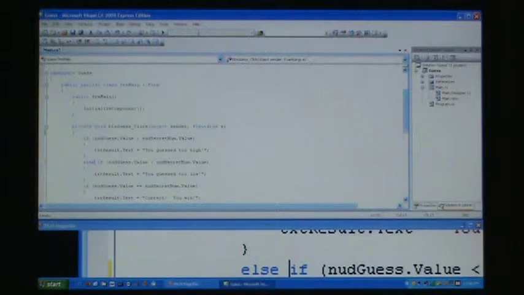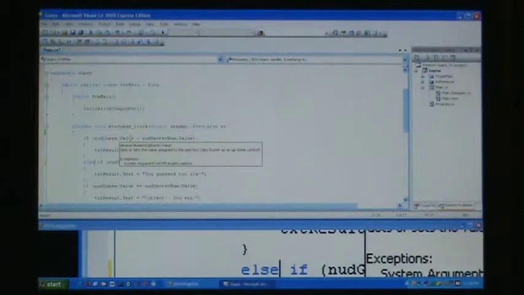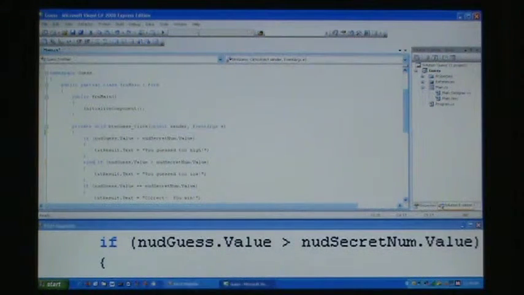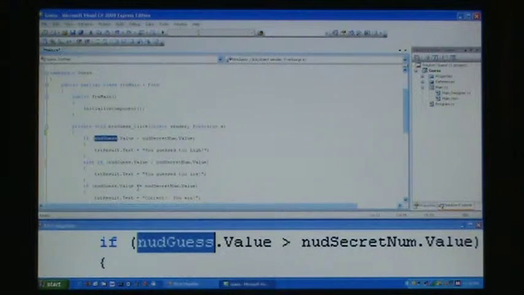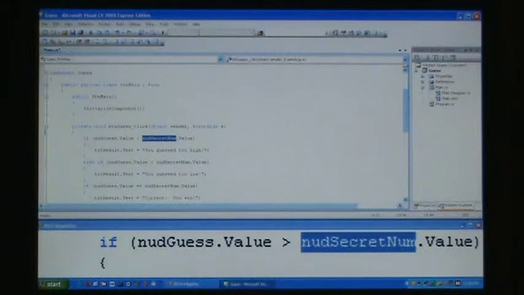Okay, you see what this thing is doing? If in this first if statement, if the guess value was greater than the secret value, then we would execute this line of code right here.